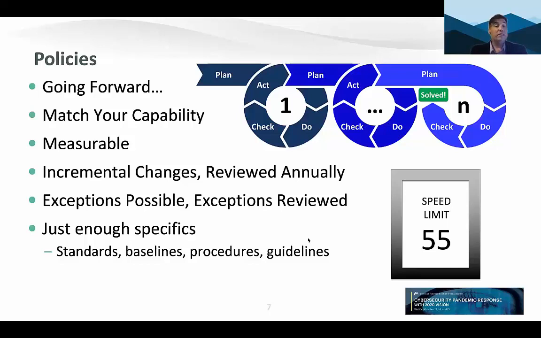So the policies should also be measurable. There should be some sort of a metric that people can do. And that's where I think of like the speed limit sign. It's a real clear cut, 55. I know no one does 55. It's 65, it's 80, it's whatever it is. But it is measurable. And that way you know the difference between you're going too fast or you're not going too fast. You know generally what's appropriate.